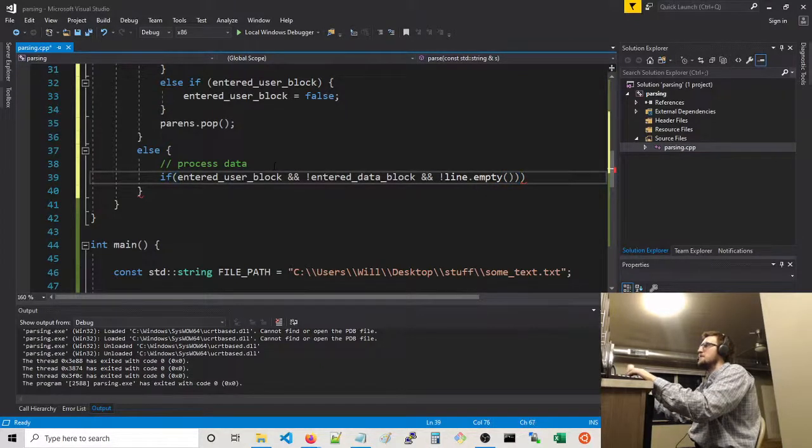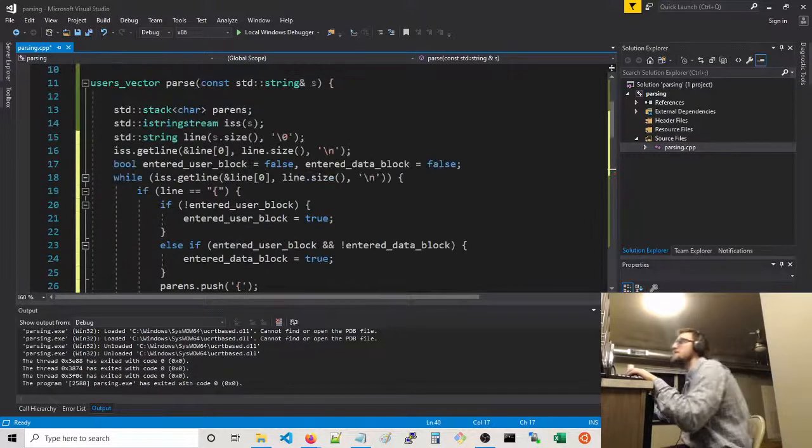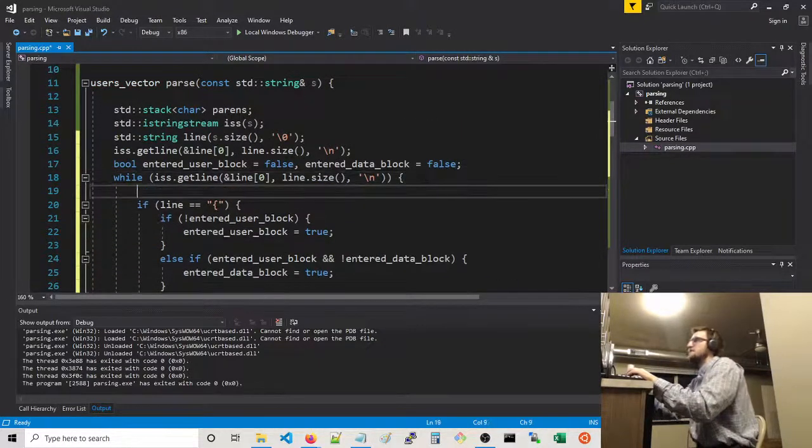Skip that white space. Then, in each case, we also want to strip the white space from the line.